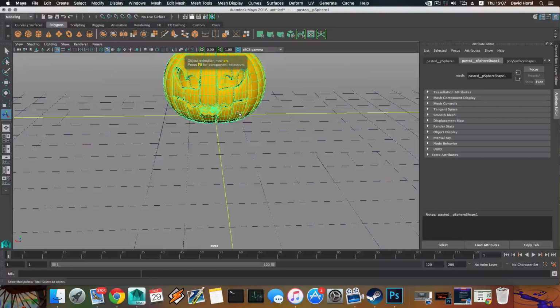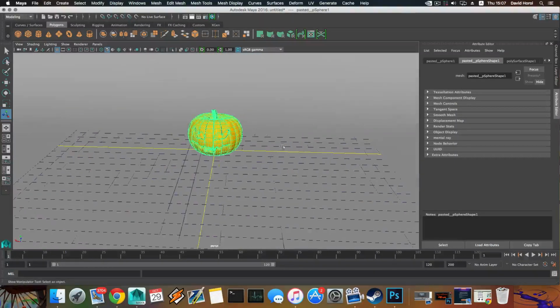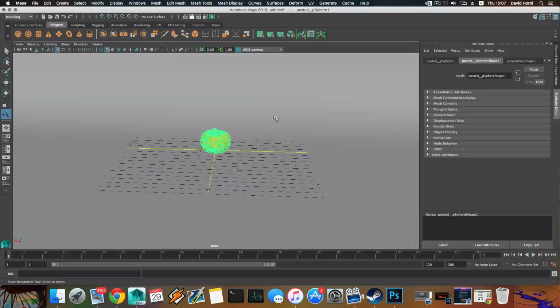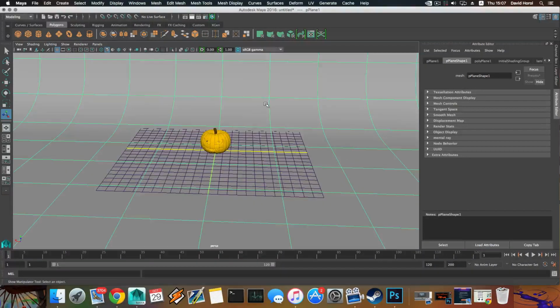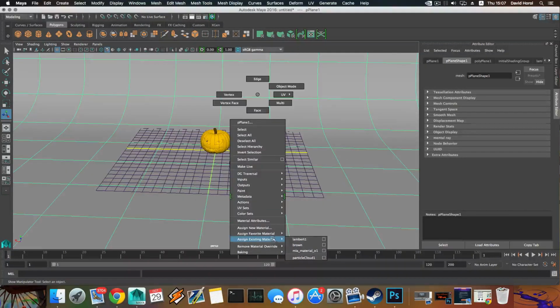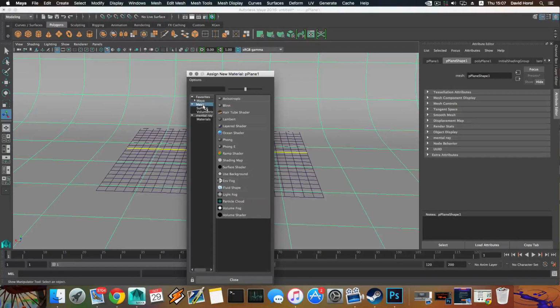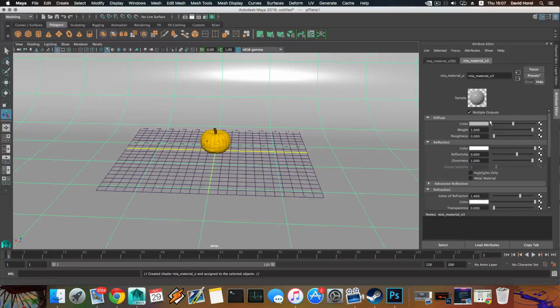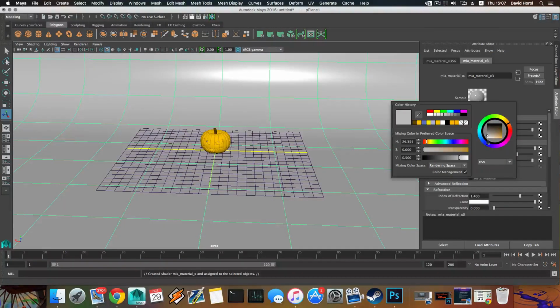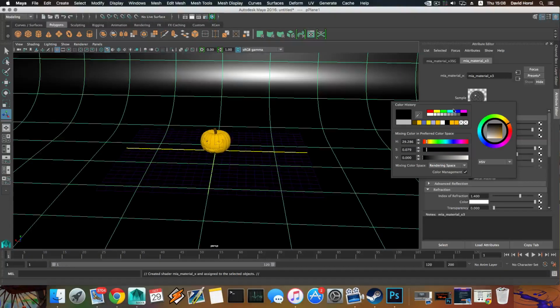Right now we're gonna create a light source. No, sorry, I'm gonna create another shader for this one. So right click, assign new material, mental ray, Maya material X. I'm gonna change the color here to black. I don't know why, but I want to have it as black.